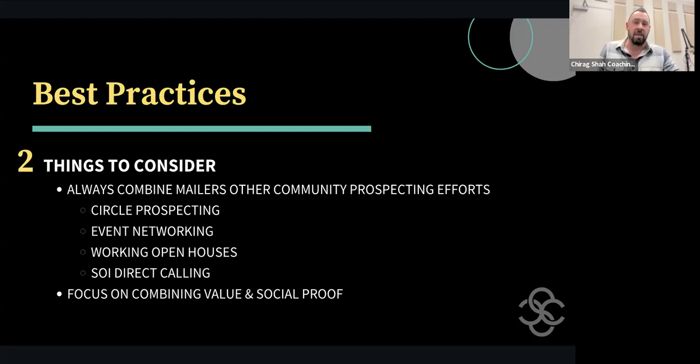Combining value though also means, guys, making sure that you're differentiating the type of paper that you're sending every time. If I just send a postcard every single time and it's 12 different postcards, I'm going to get the impressions, right? It's going to give me some credibility for brand reputation. I'll get some value there.